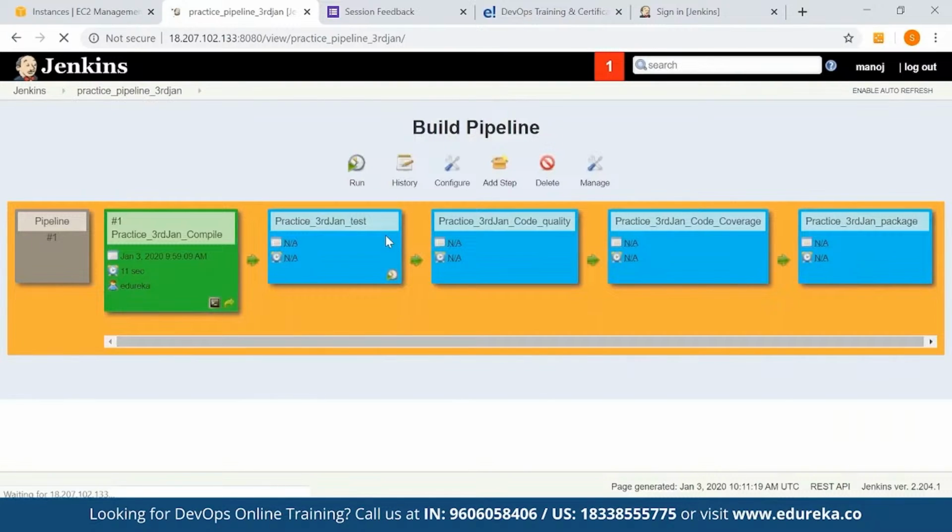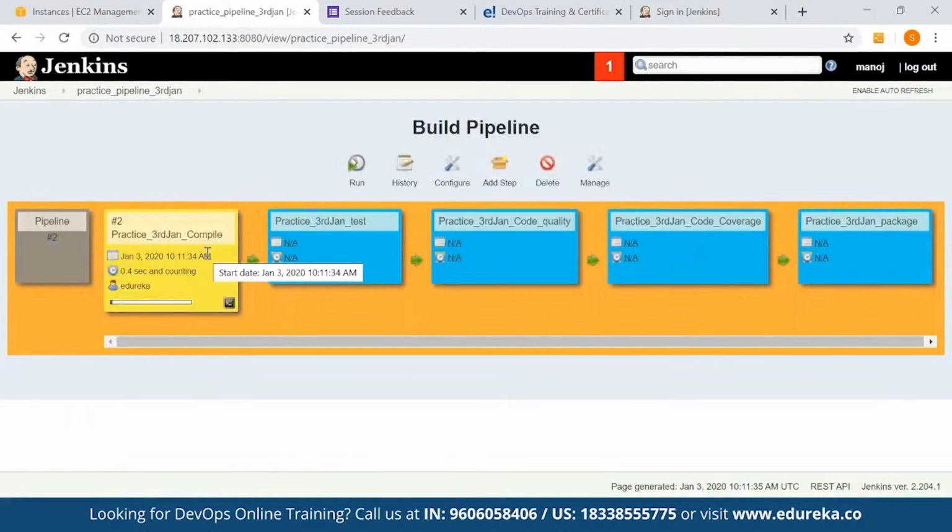Now suppose someone checks in the code in the repository. There are ways, hooks can be written, which will invoke this pipeline. If the first job is triggered, it will be triggering all the jobs continuously. For example, if I run this job manually, this will trigger the first job, the first job will trigger the second job, the third job will trigger the fourth job, like that.